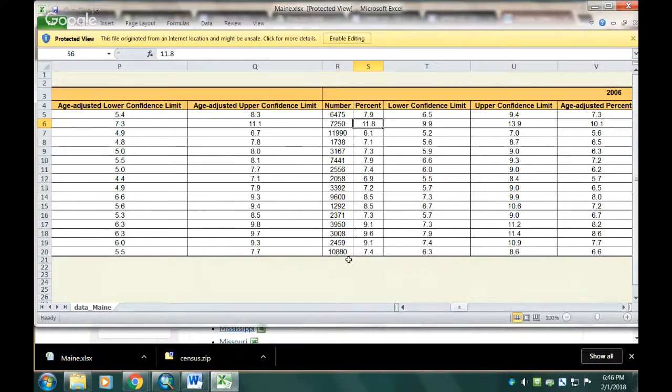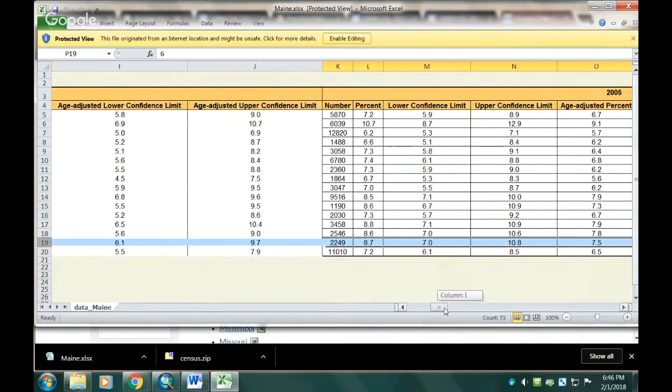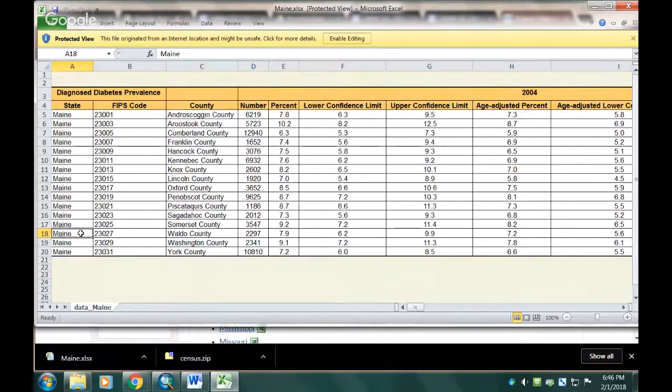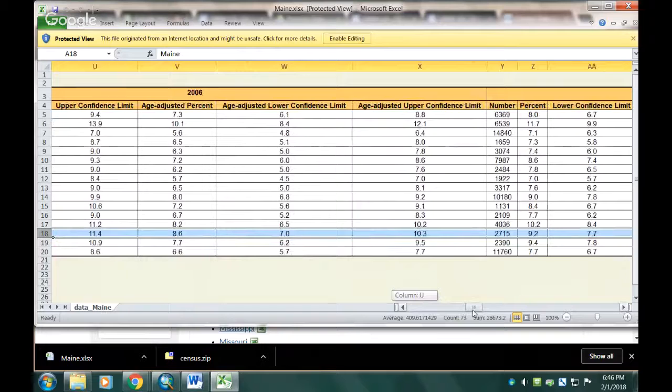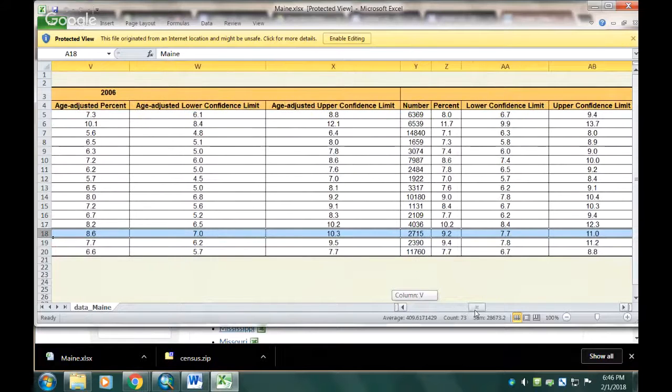In Washington County it's 9%, and in Waldo County, which is a little surprising, but I think it's because of age. I think Waldo County is a relatively old county. It's 9%. And if you adjust for age, the age adjusted upper confidence level, anyway, we won't get into that.